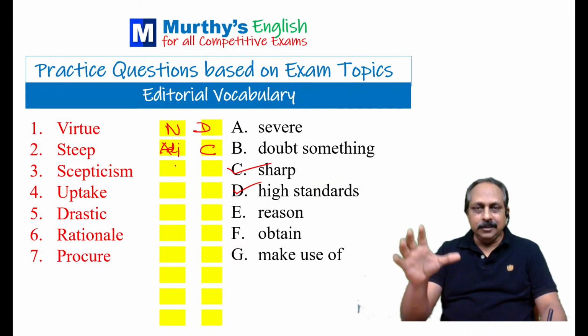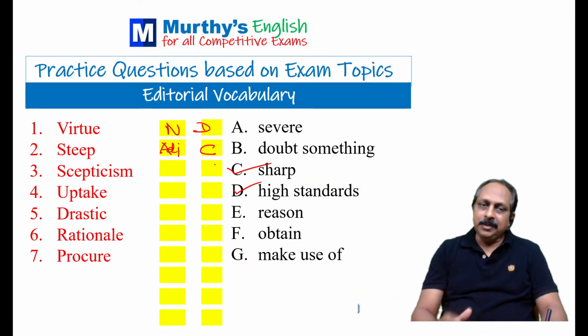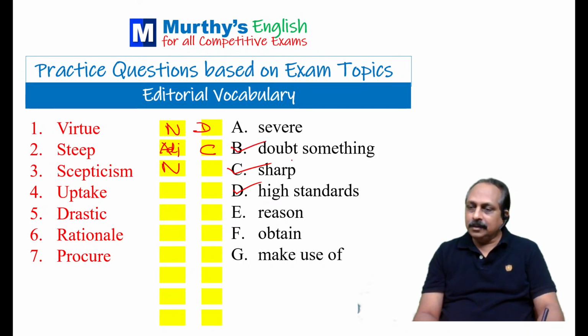Skepticism. Skeptic, he is a skeptic. That's a noun. Skepticism is not a good thing. That is also a noun. Skepticism, doubt something, the veracity of something. B. Uptake, verb. It could be a noun, in this editorial used as a noun. The uptake. What does it mean? Make use of.